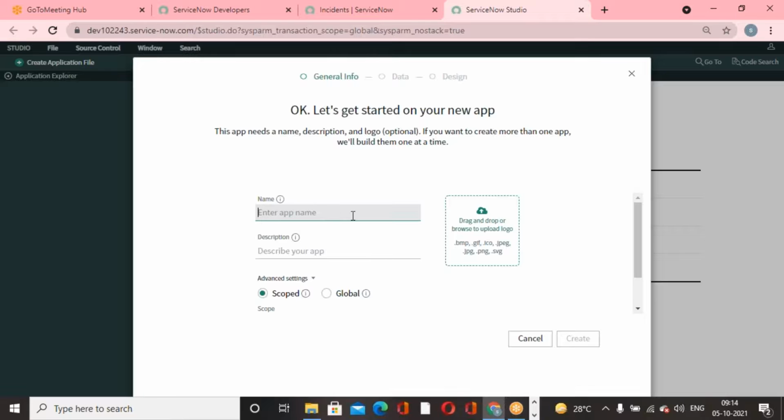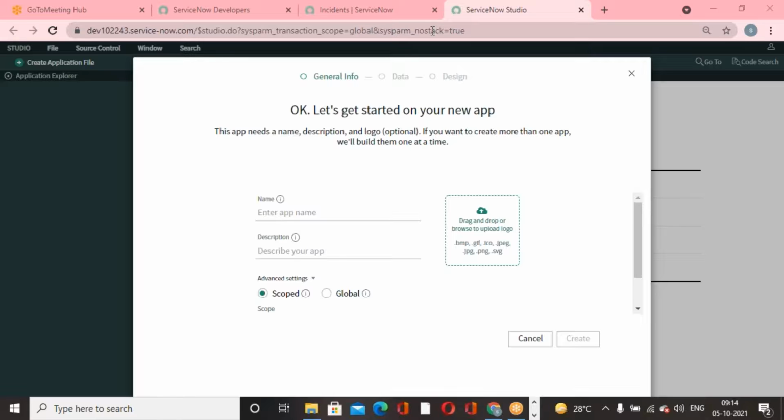Guys, does anybody have an idea why I'm creating a scope application? Incident, problem, change, service catalog, knowledge management. These applications come under out of the box or predefined applications. If you want to use those applications, you can use them in your business unit.